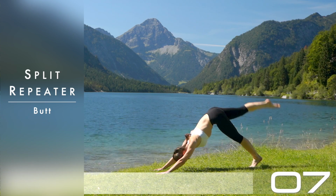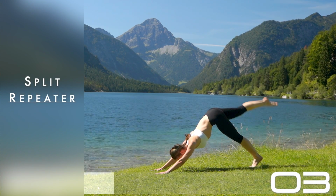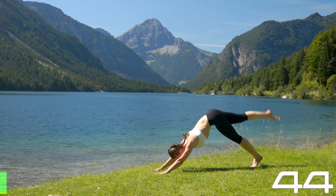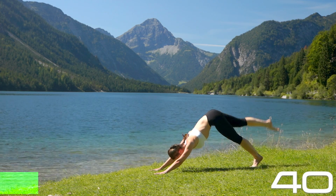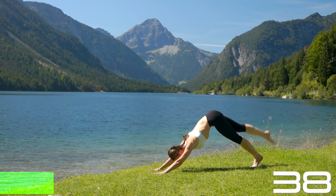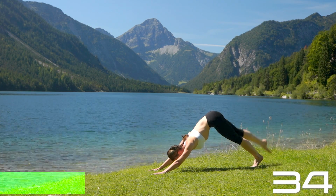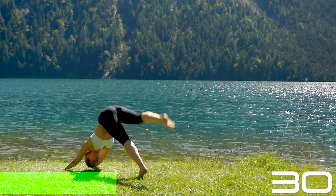Wonderful. One of my favorite exercises is the down dog split, because this is a chest stretch, a shoulder stretch, and an engagement of the glutes. So this is basically counteracting sitting work. We're stretching the psoas here, we're engaging the glutes while we're opening the chest and stretching the whole front line. Wonderful exercise, doing that every day almost.